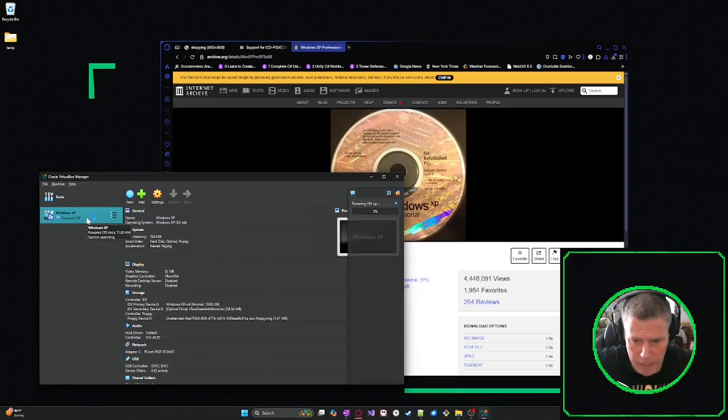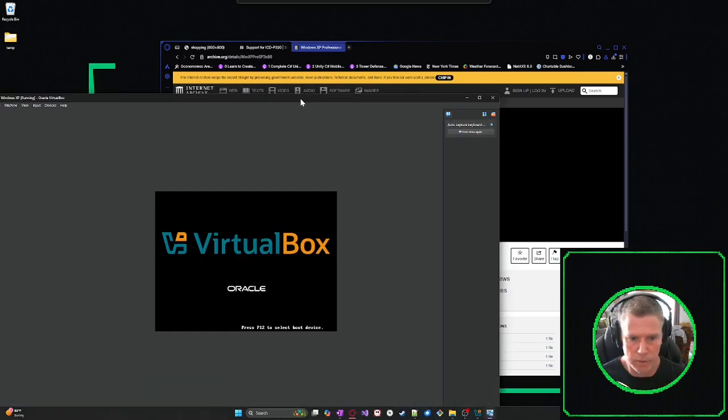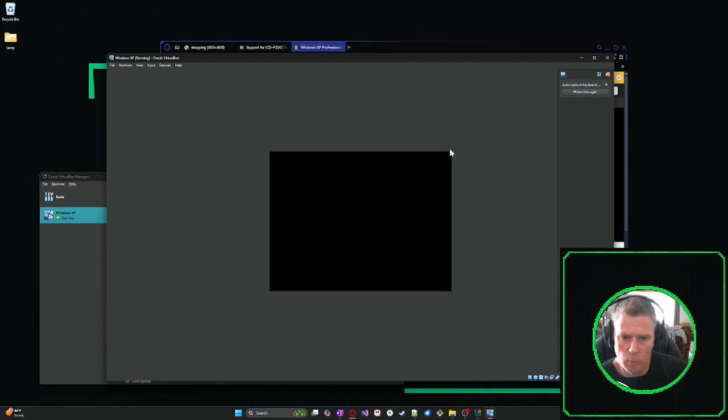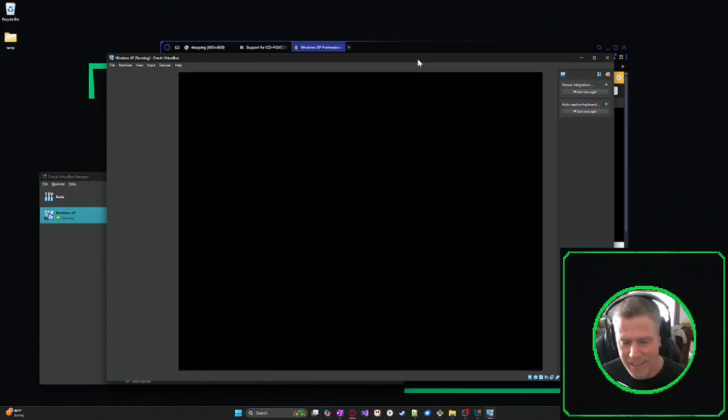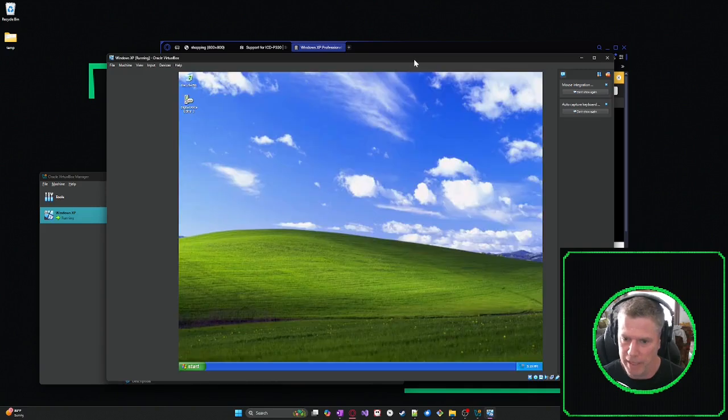Fortunately, it doesn't take as long to install and set up as it did in the old days when we ran those old machines. What you'll see is it's going to run just like the old Windows XP. If nothing else, it's kind of fun to see Windows XP here. I don't know what version you started on, but Windows XP is kind of fun for me to see anyway.